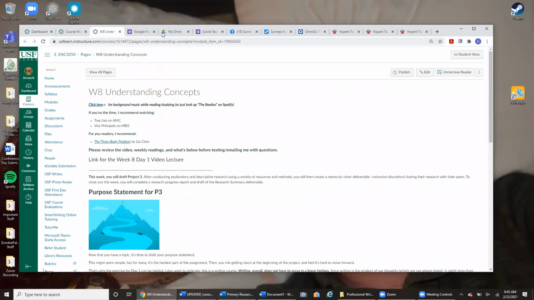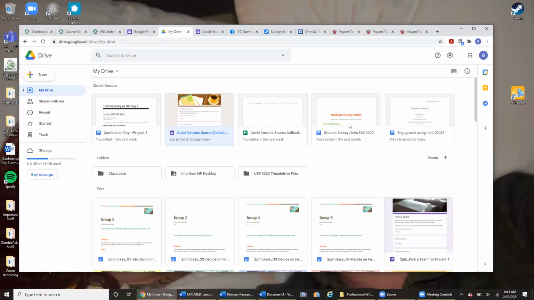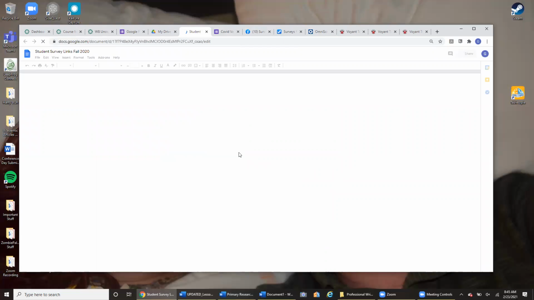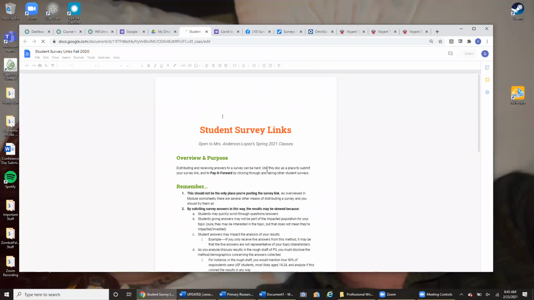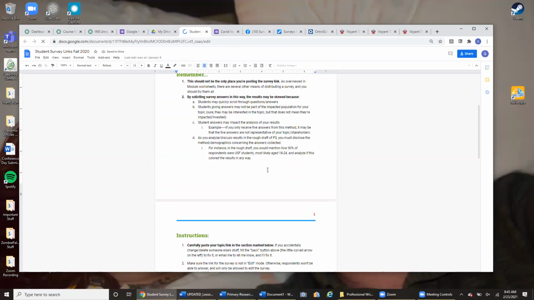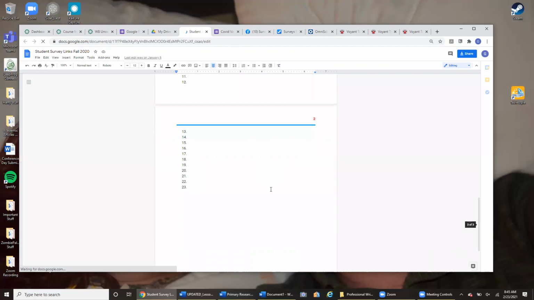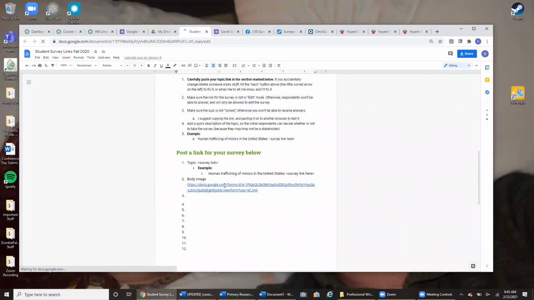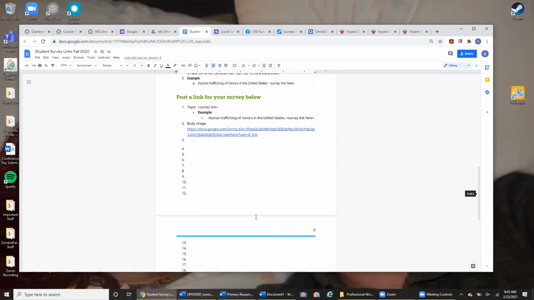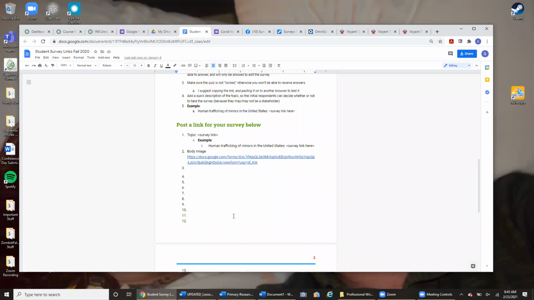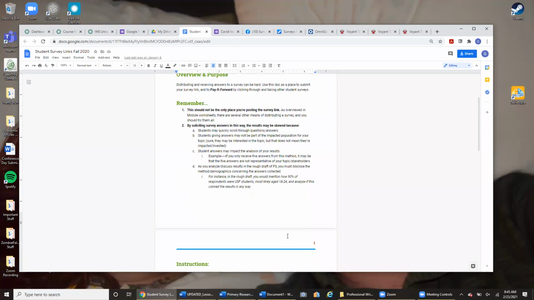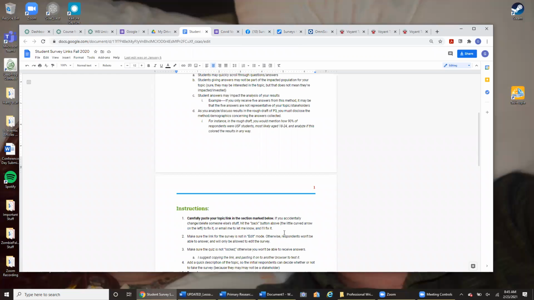There's a link. Where is that? There's a student survey sheet where you guys can pay it forward by taking each other's surveys. You post your survey, you hope people are going to respond, and you check back later when this fills up, and then you take everyone else's survey too. And if everybody did that, and even if you don't create a survey, you visit this link, which is, I believe, linked in one of the discussion posts.